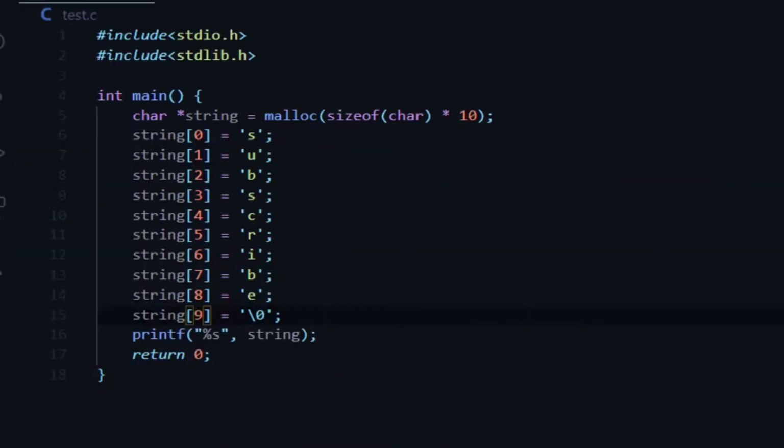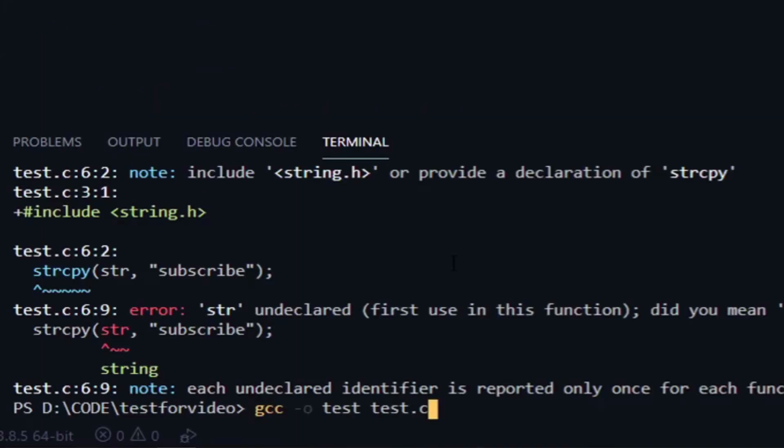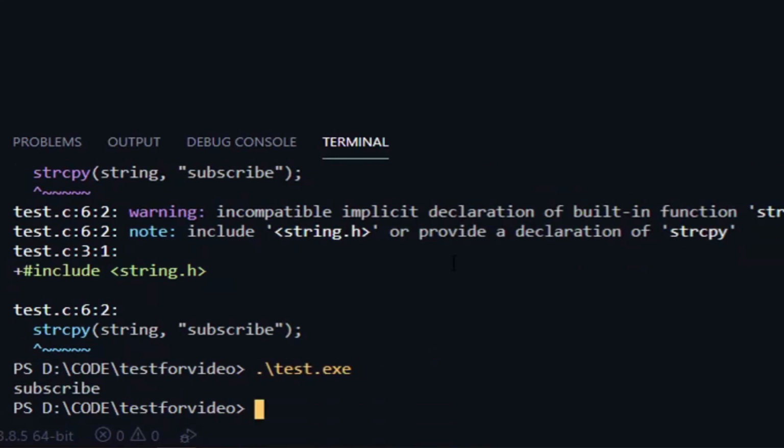Now bear in mind, what we're doing here is we have an array, and the array has like 10 values in it, just set by this value right here. And you have to remember that nobody actually sets their strings like this. So we pretty much set str and subscribe. It should work now. It did not complain, so let's see if we can actually run this, and it does the exact same thing.